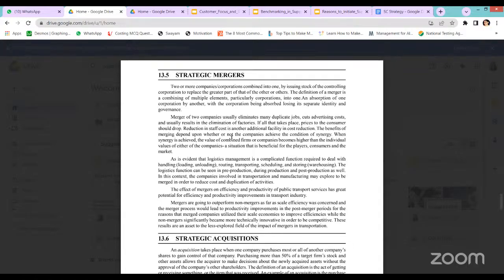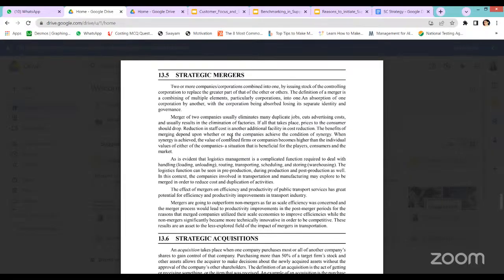Right? So in mergers, generally, they will have a complete partnership. The owners of both companies will have complete partnership benefits or a shared partial ownership, depending on their agreements. And not only that, in mergers the legal identity also changes, because company A and company B are formed as a company C with the name of C. So the legal identity also changes. High level integration is involved in mergers.